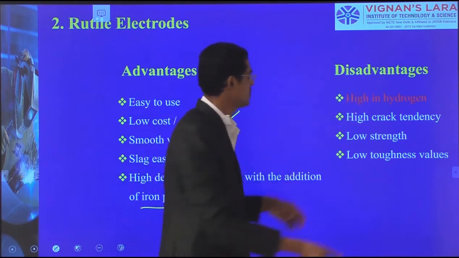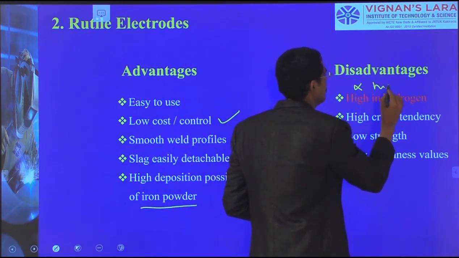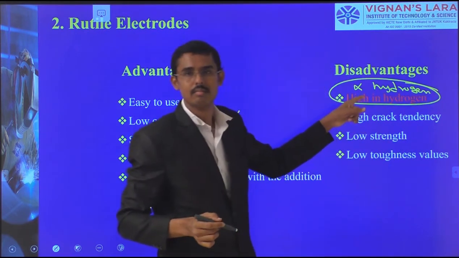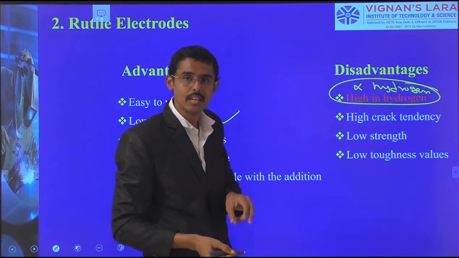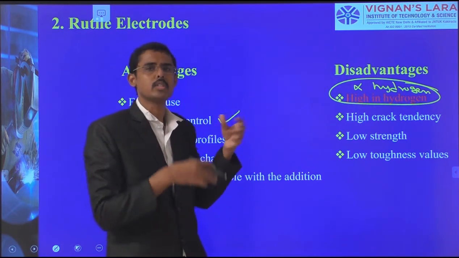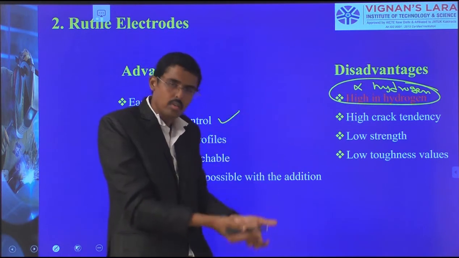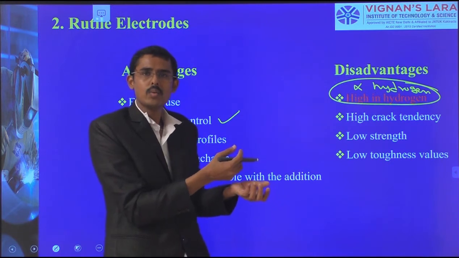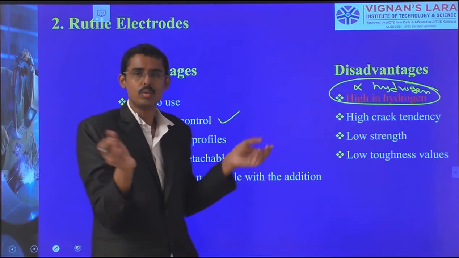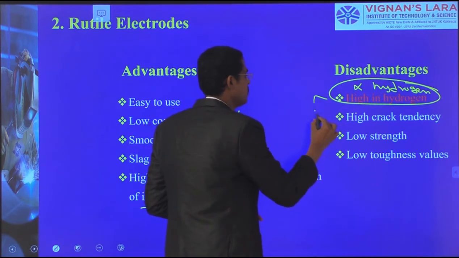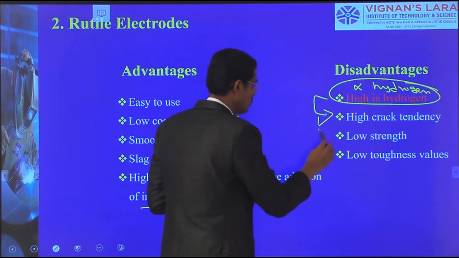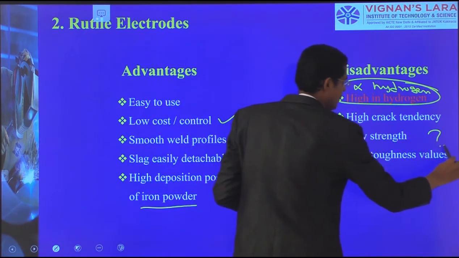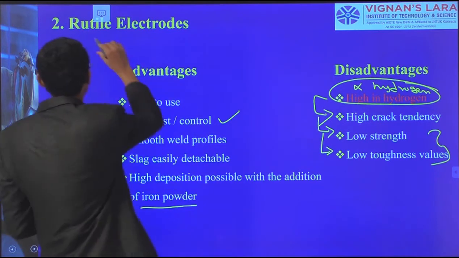So the disadvantages. What happened? Hydrogen. See, the hydrogen problem is there. High volume at a lower temperature, low volume at a higher temperature. At high temperature, no problem, it is inside. But when it comes down to the solidification zone, the volume is increased and stress is created in the nearby weld metals. Obviously what happens? The crack appears. It should come out. Therefore the crack. It is related to cracking. Therefore, low strength, maybe. It means all mechanical properties, strength and toughness. So these are the properties of rutile.